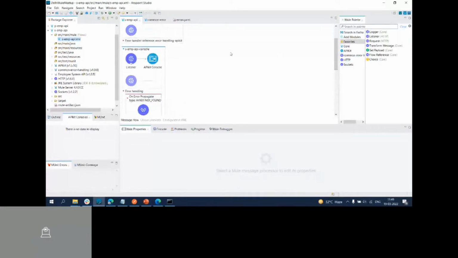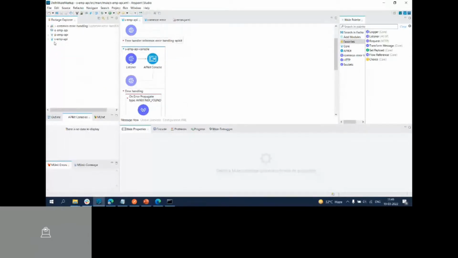Let's save it. Also in the process layer, the same thing has to be done.